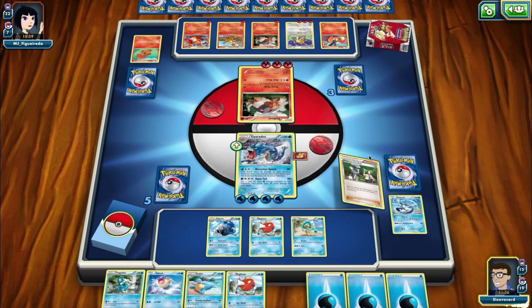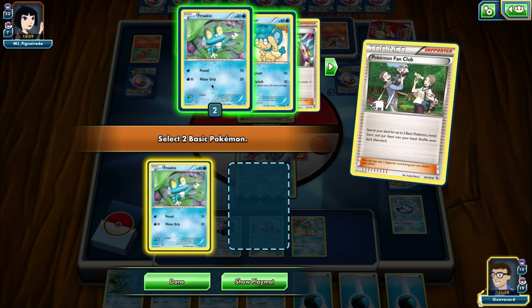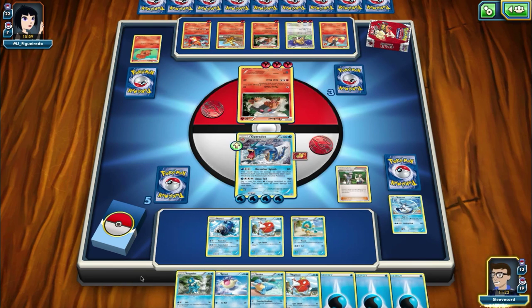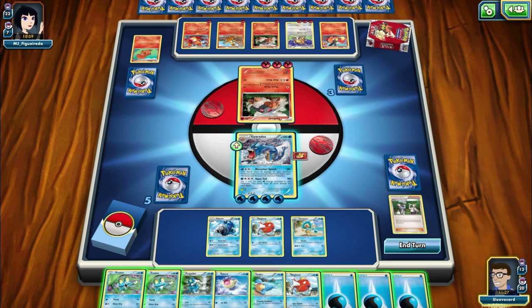What do we got? Pokemon Fan Club. So I'm gonna use Pokemon Fan Club just so I can get out a Froakie. So get out 1 Froakie. 2 Froakie. So pull some Froakie with that. Those are going to go on the bench real quick. Not both of them, but we're going to put 1 Froakie, I think.